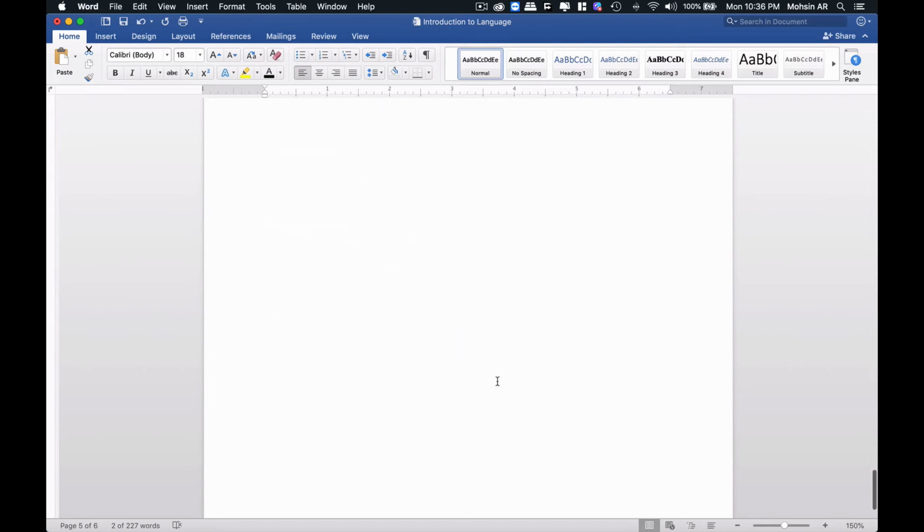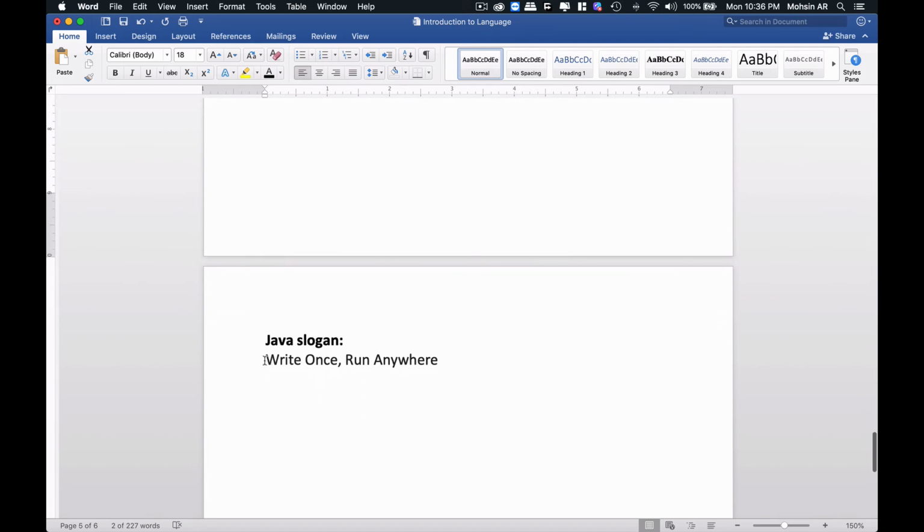And in the last, the slogan of Java is write once, run everywhere. Java is not platform dependent, Java is platform independent. Write once: you can write it on Windows, on Linux, or on Macintosh, and if you write it on a Macintosh, then that same program you can run on Windows or Linux. That's why they say write once and run anywhere. In the next videos I will clarify this slogan, what it means, and how they say write once and run it anywhere.